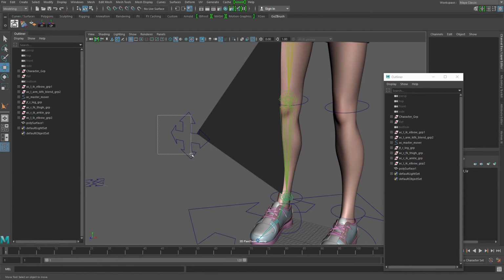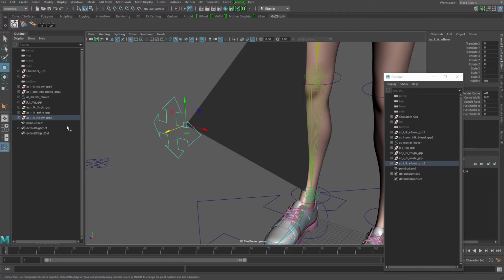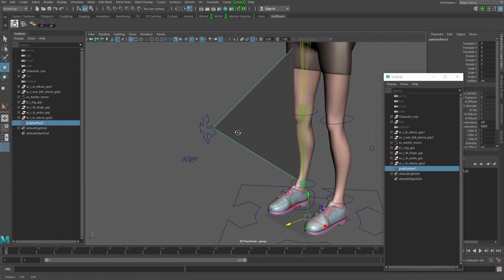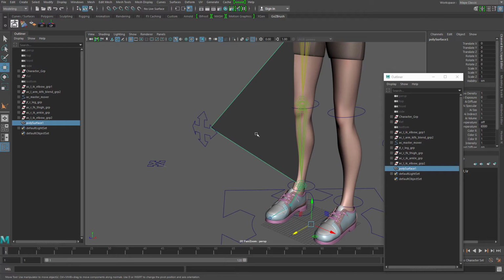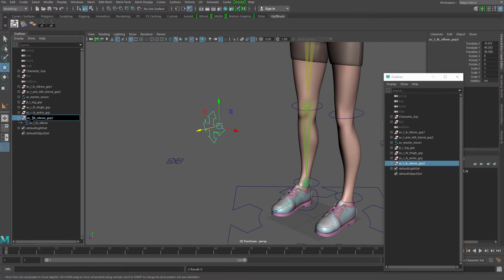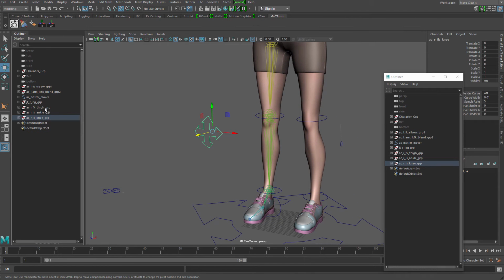Okay, making sure when you select the controller you have all zeros in rotation and translation, but ones in scale X, Y and Z. The group can have any kind of translation, that's fine. Okay, now I don't need this geometry anymore, so let me just delete that, and that will be my IK knee GRP. Okay, let me just copy the name here and then paste it down there. Okay, great. Now we have all the controllers created.